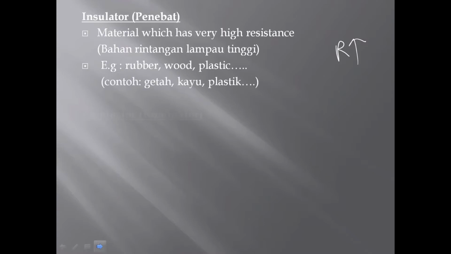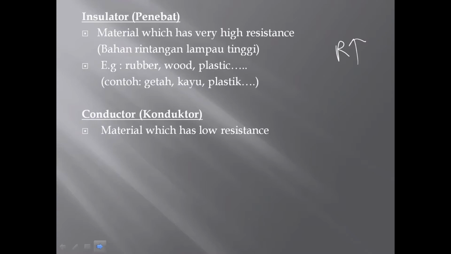All right. Next thing we have is called a conductor, in Malay konduktor. So what is a conductor? Obviously, everyone knows. Conductor is a material with low resistance, rintangan yang sangat rendah. Okay, ingat, insulator sangat tinggi. Okay, conductor rintangan yang sangat rendah. Itu adalah kebaikan dia. Alright, and what else you have?